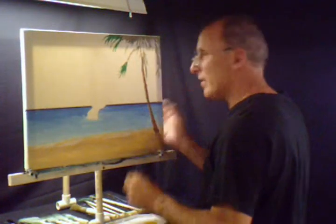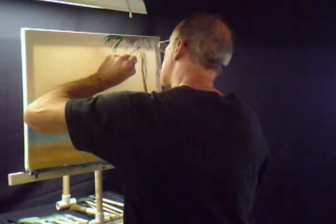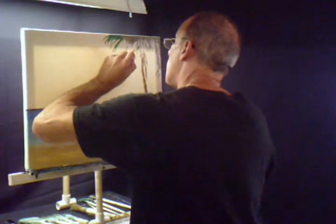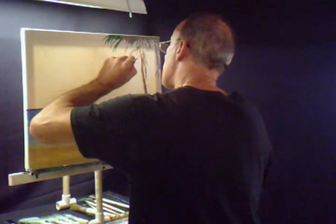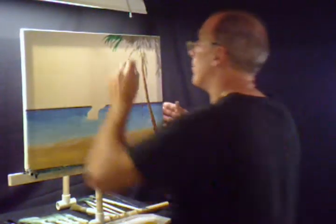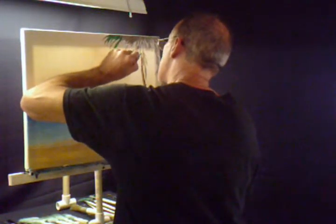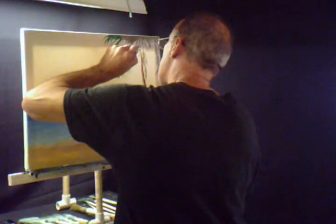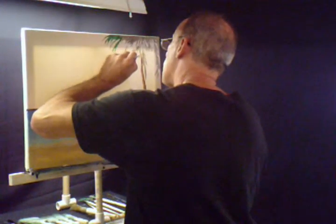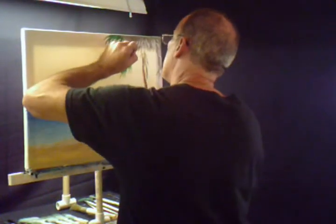Could be all kinds of different sizes. Bigger, smaller, longer. They all come to a point. Just like that. I just keep going into the paint, trying to create the illusion of palm trees, the way they might look.